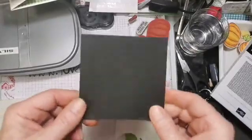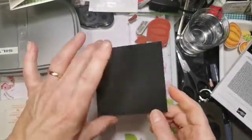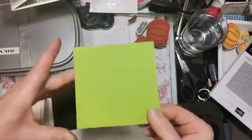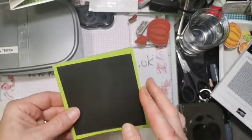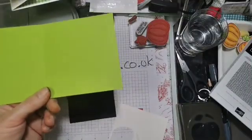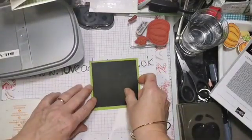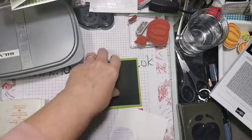So I have got a piece of black card just there, and that measures 9 centimeters square, because we're actually going to be making up just a little, this is just a little under 4 inches square in Granny Apple Green, so it actually measures about 9.9 centimeters, that card. And the reason it measures 9.9 centimeters is here in the UK, or if you're using metric A4 card measurements, you can actually get 3 of these from a length of A4 card, so that's why they're 9.9 centimeters. So that will eventually sit rather beautifully on there.